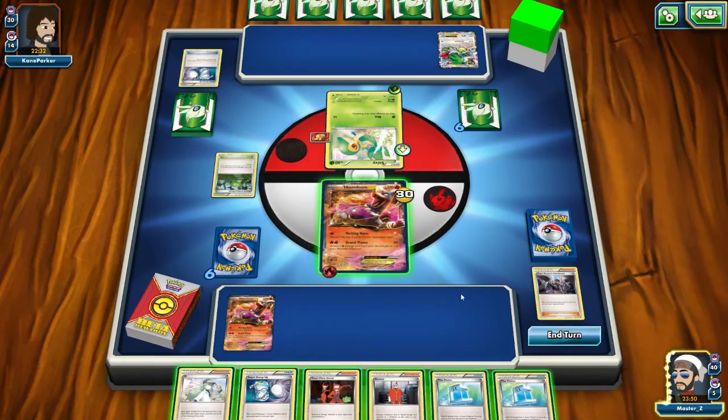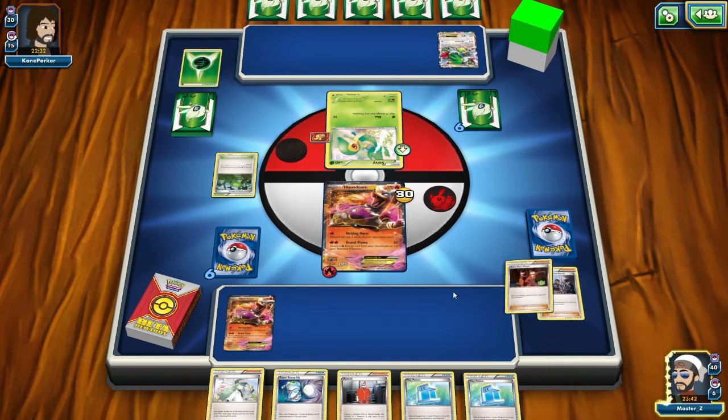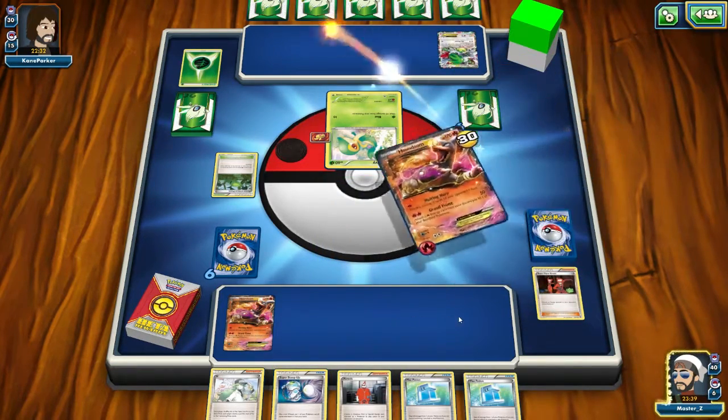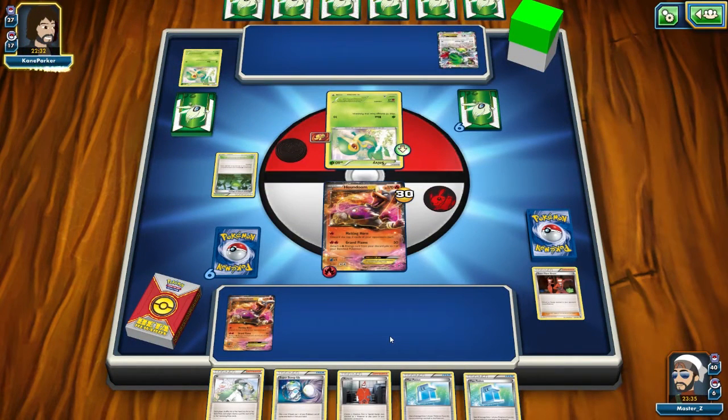So at this point, I can attach. My hand looks pretty good. It doesn't look horrible. So I think I'm going to go for the Team Flare Grunt and knock off his energy right away and just go ahead and Melting Horn. So I use Melting Horn, and yeah, there we go. Looks like I see a Pokemon on this card. Looks like maybe another Superior. So, I'm in pretty good shape right now.